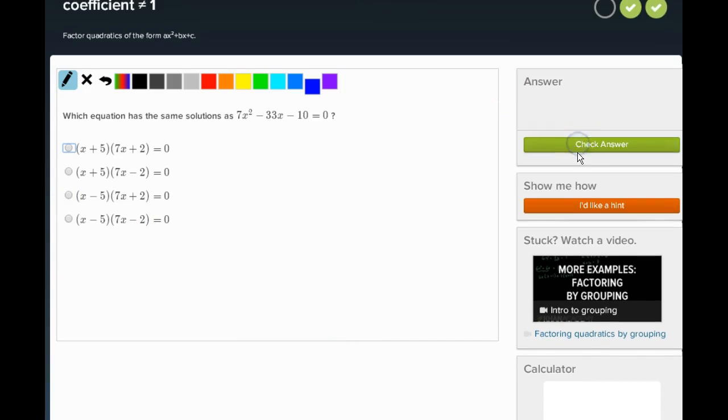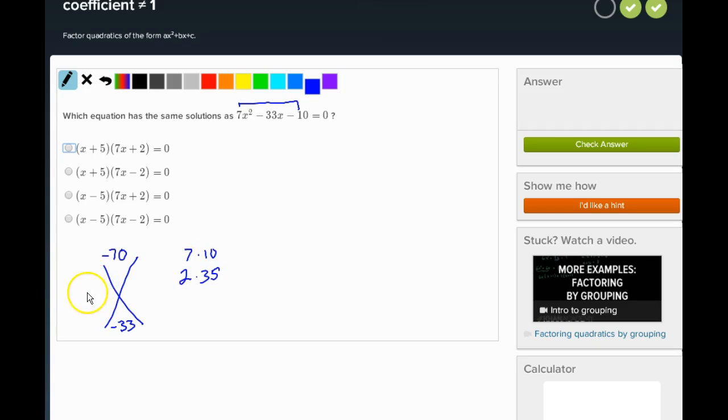There we go. And this one's more of the same. Now you can see here that numbers might get a little bigger. So here it's 7 times -10, -70, and -33. So you have to find two numbers that multiply to -70 and add to -33. You might go through some of the typical things like 7 times 10, but those don't add or subtract to 33, so that can't be it. And then after a while, you might get to 2 and 35. And those definitely can add and subtract to 33, because 35 and 2 will make 33.